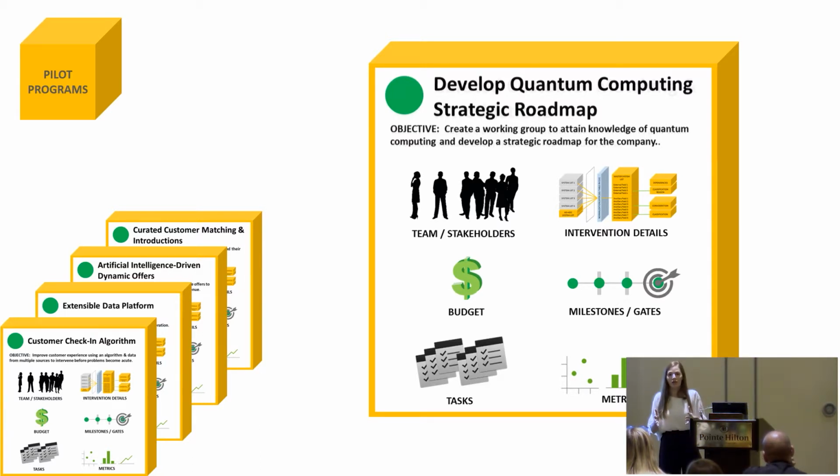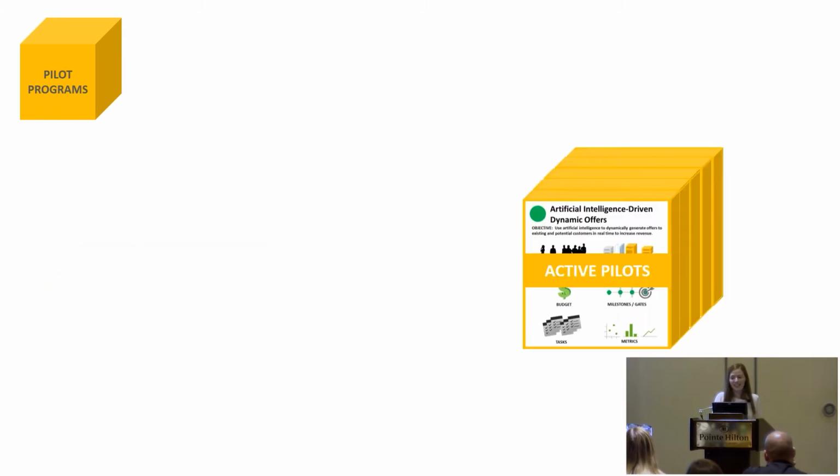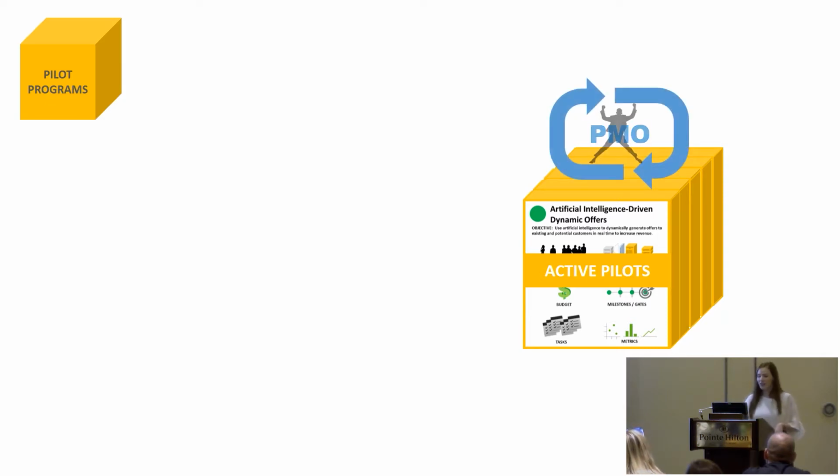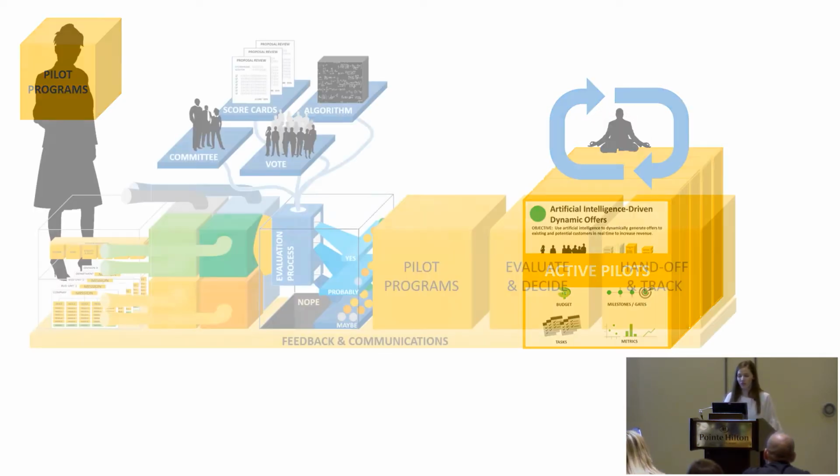But we can extrapolate common details about those pilot programs, and then we can report against it to see how they're doing. So we then have a structured way to look at our active pilots. Right? Any questions about that so far? Making sense? Monitor and manage, PMO office, so there you go.